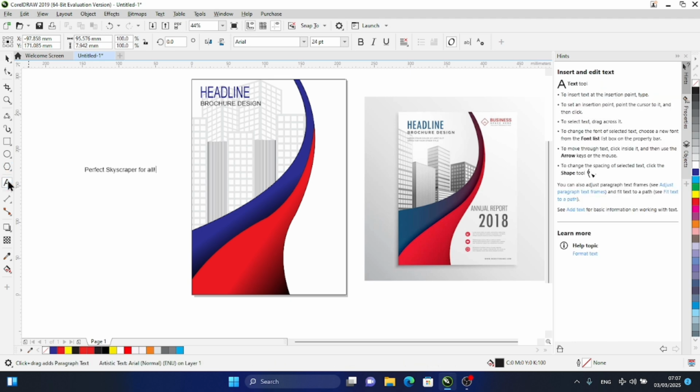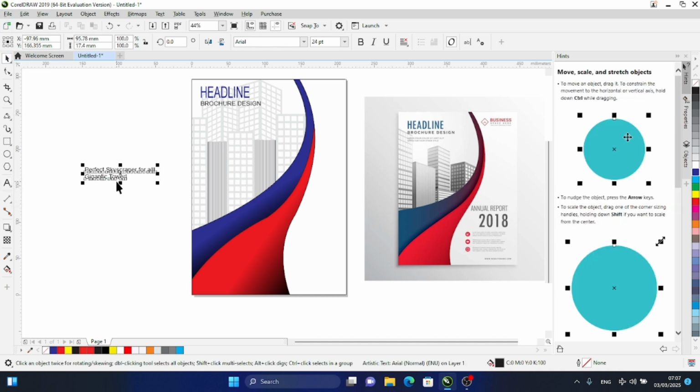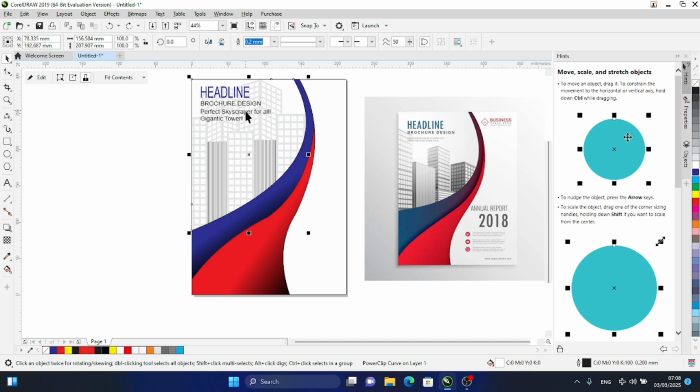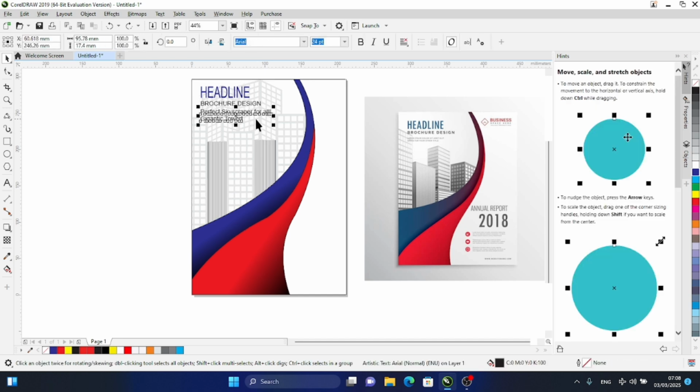Maybe below I will say something like gigantic tower. Cool, and that will do. Right? And you go ahead and reduce this, just reduce it a bit. Alright, you can decide to give it another fill color if you want, but in my case, let me just leave it that way, or let me give it this fill color.